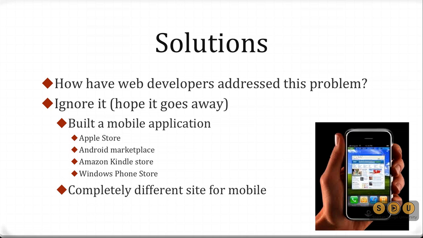You could develop a separate website and use a little script to detect traffic. So if it's traffic from a desktop computer, you send them to one website. If it's traffic from a mobile phone, you send them to a different website. You may have seen these as m.dot or .mobi. It's a couple of common ones. They just change the URL a little bit and send you to a different site.